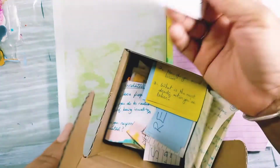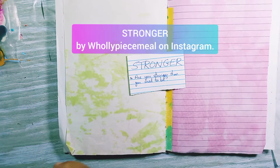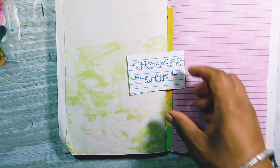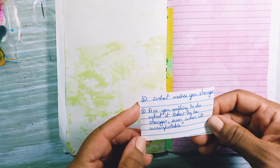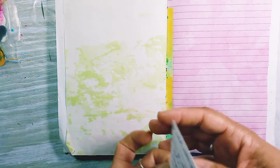Today, I'm picking another word. Not looking. Oh my gosh, I love this. This word is called stronger. Our questions are: are you stronger than you used to be? What makes you stronger? Are you willing to do what it takes to be stronger, even when it's uncomfortable?